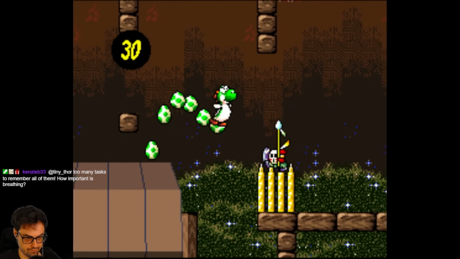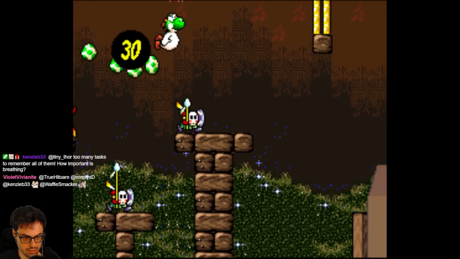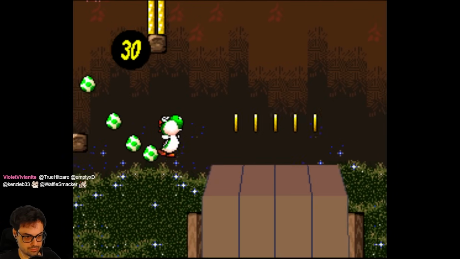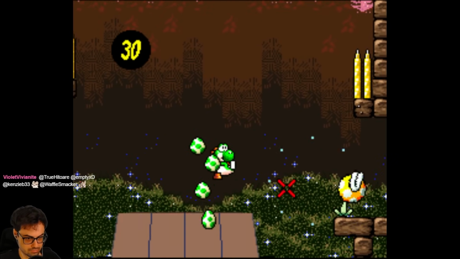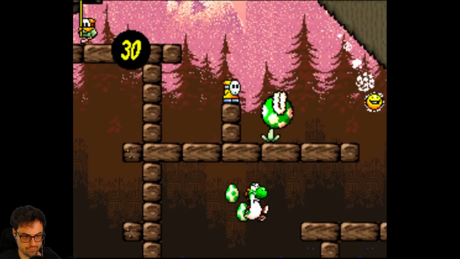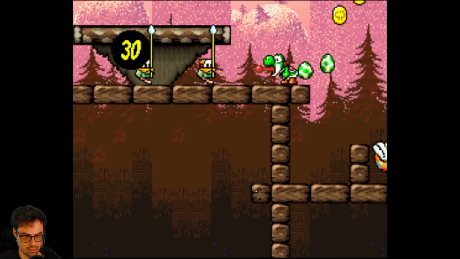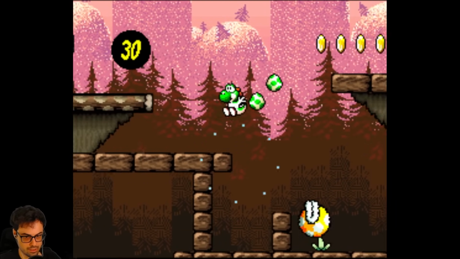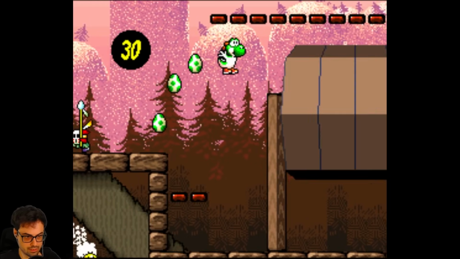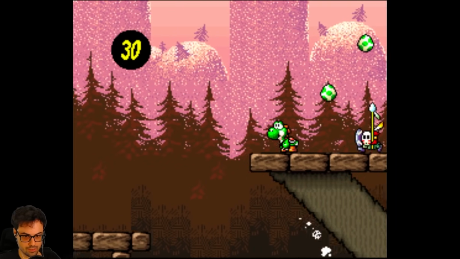Suddenly platforming. Wonder if I need one of these guys for anything? Can't pan the camera up. Three hits on those guys, so you can get by them with just one. Boing. Do I want to go that way or this way? Let's see what's over here. Nice vertical exploration element here. Before I go down there, let's go over here.